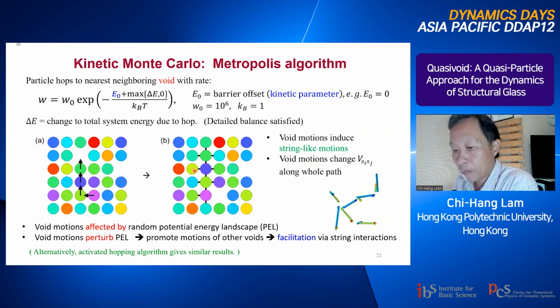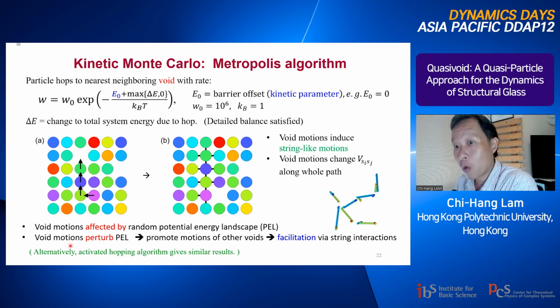Now, if this void hops 4 times, for example, to reach this position, what's very special about this model is that the particle pairings have changed because the particles are different. And then these interactions have changed. And if there is a void close by, maybe you try to cross this path. Maybe it is impossible because some of the bonds may be stable, and then it may become possible if some of the bonds are replaced by a higher energy bond, or it may be the other way around as well. So void motion affects the random potential energy landscape because of the random interaction.